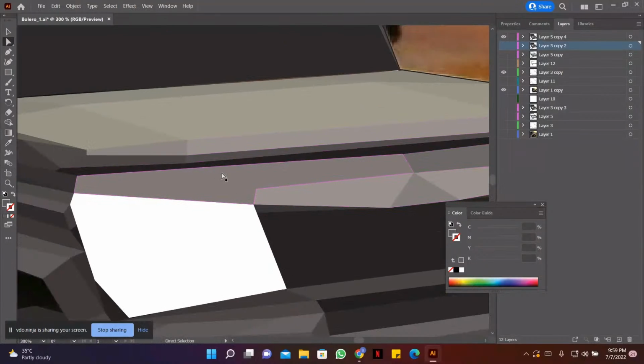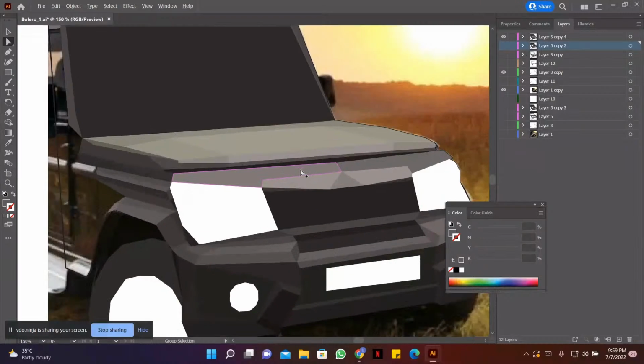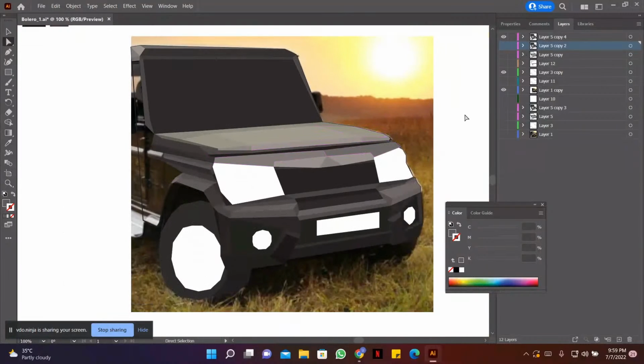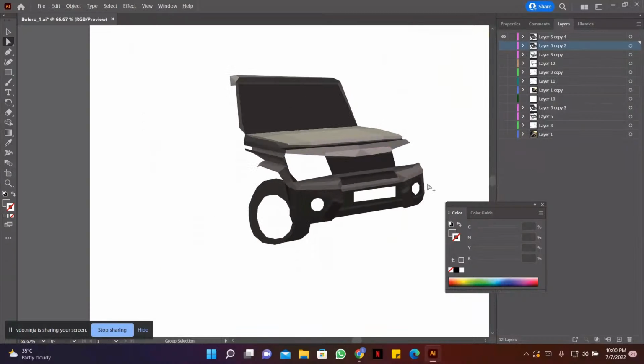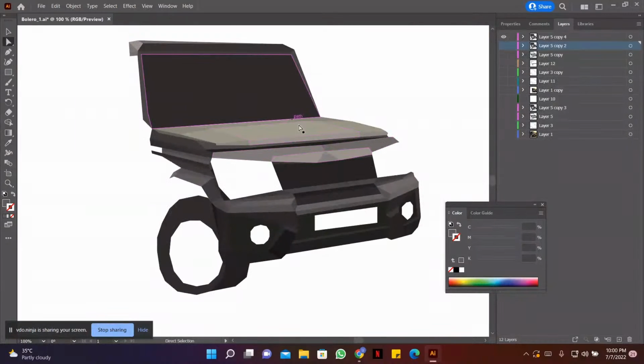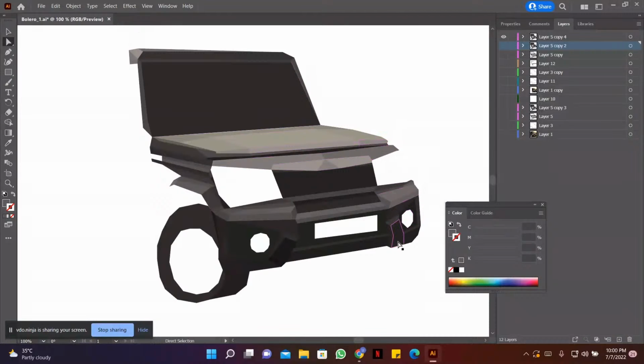I can just cut it into two, maybe try to think about how it would look much better. So it's all about trial and error, to be honest. If I remove this background, you can see, and I would also want to remove this, and you can see how it looks pretty good. It looks pretty decent.